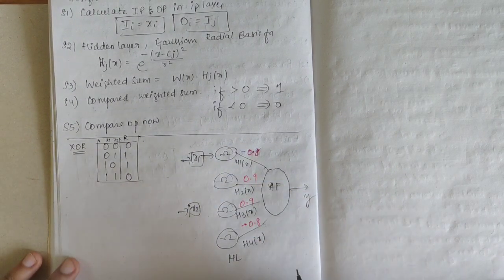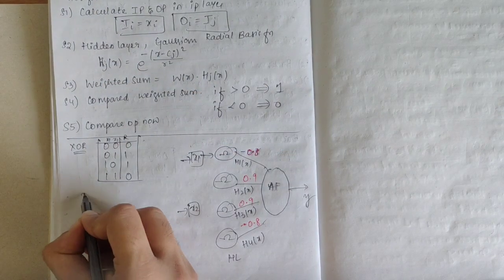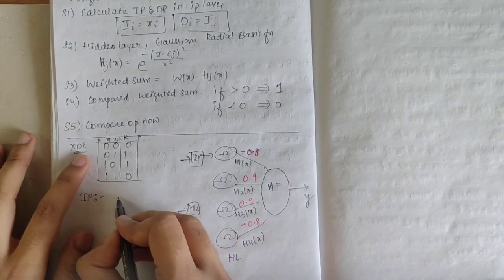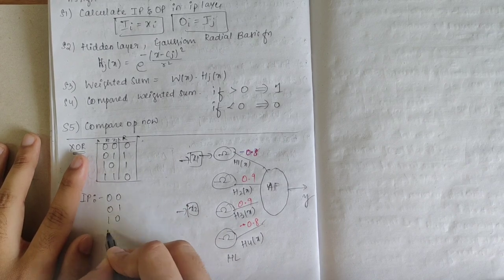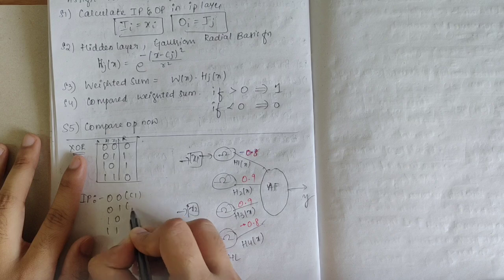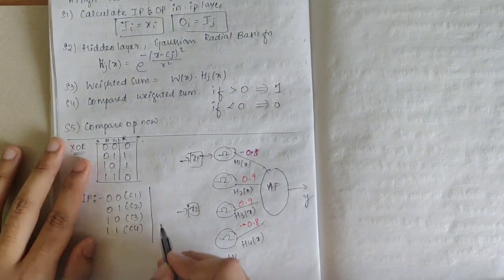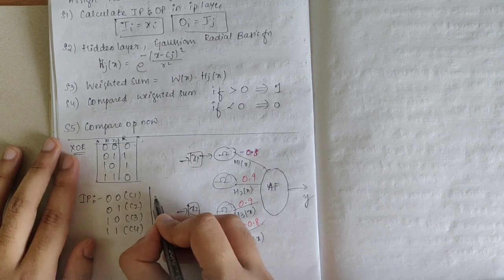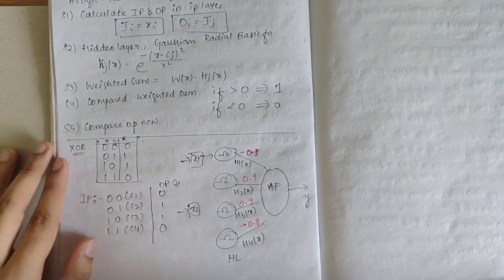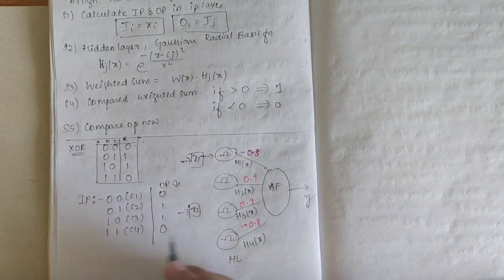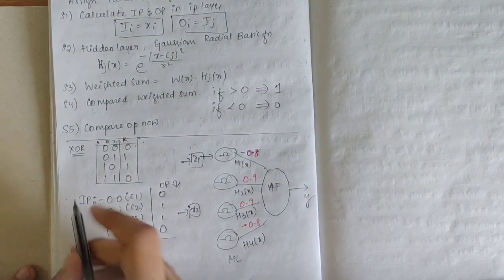My first step would be to consider the inputs. I'll take the inputs as 0,0, 0,1, 1,0 and 1,1. I'll name them case 1, case 2, case 3 and case 4. The outputs for these are 0, 1, 1, 0. Similarly, the output also would be 0, 1, 1, 0, because there's no operation being specified here. So I have taken my input and output for the input layer. First step is done.